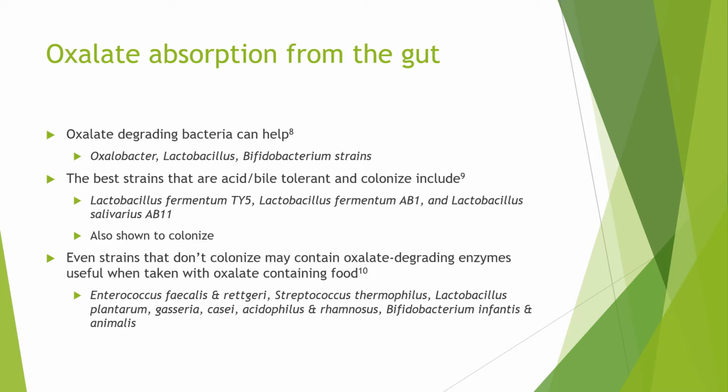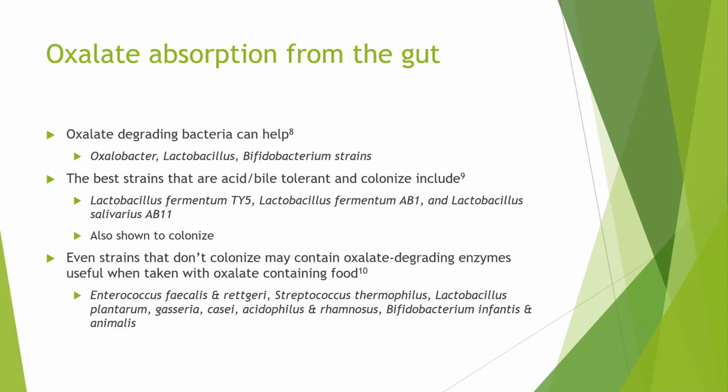As I just mentioned, there are a number of oxalate-degrading bacteria that can help. The one we just mentioned, Oxalobacter formigenes, but there are also members of the Lactobacillus and Bifidobacterium strains that are helpful. We used to believe that Oxalobacter was the only helpful oxalate-degrading bacteria, and so that's kind of where this whole oxalate hysteria came about. If you don't have Oxalobacter formigenes, you are going to have problems with oxalate because you don't break them down. That does not turn out to be true.